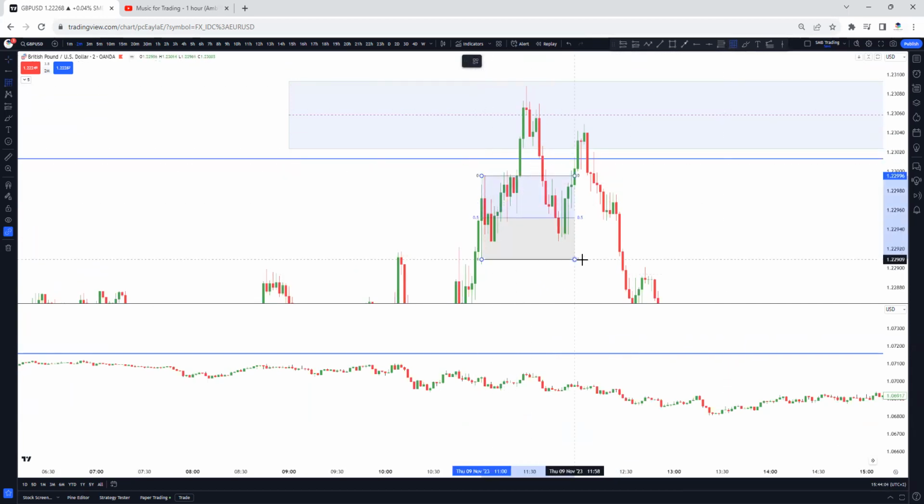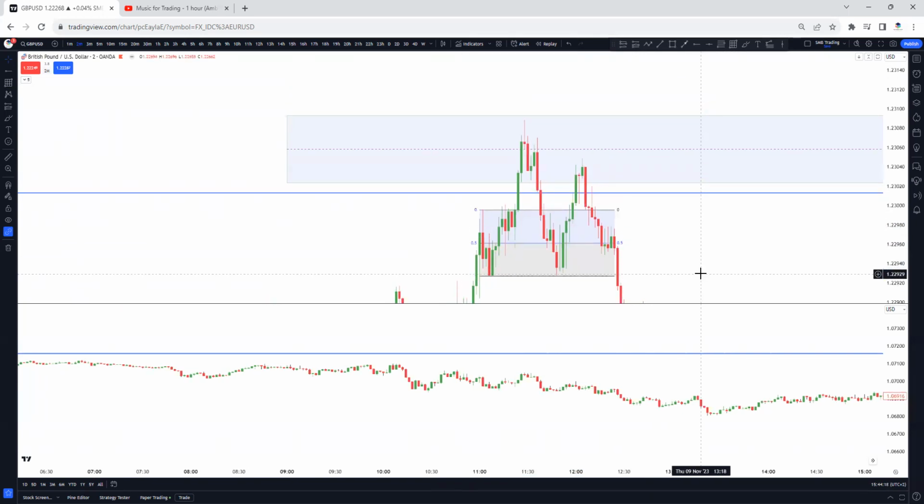If you put 50% from this level and price went through 50%, that means price is bearish. Otherwise, it shouldn't pass through 50% because this is a mitigation block. All this stuff is coming, guys. Just be patient. I will share with you all this stuff about mitigation blocks, fair value gaps, and then order blocks. You should have been setting in here.